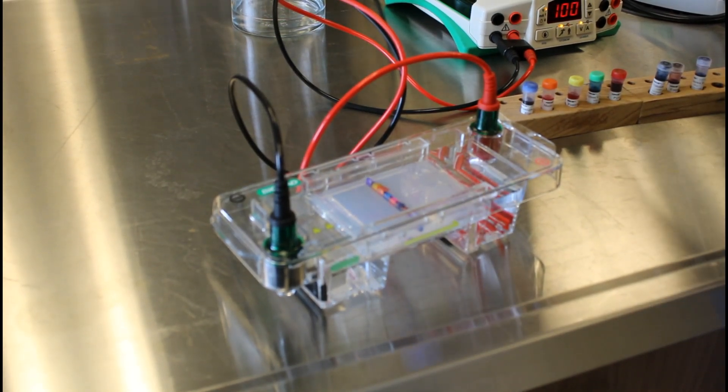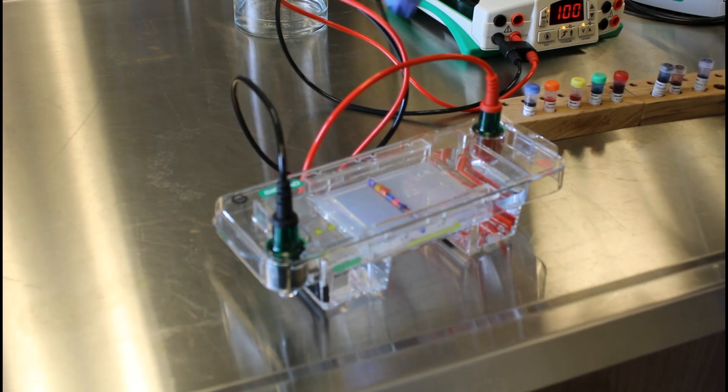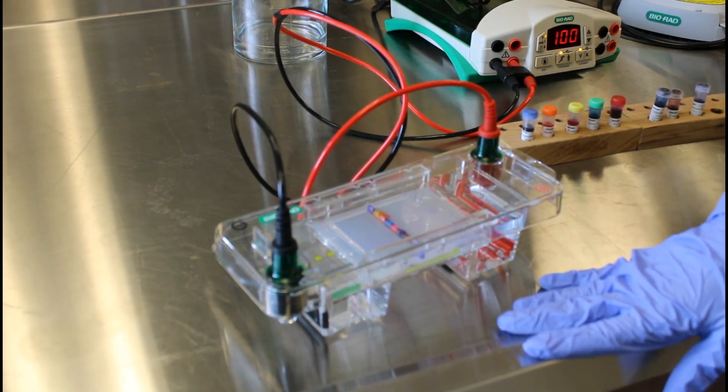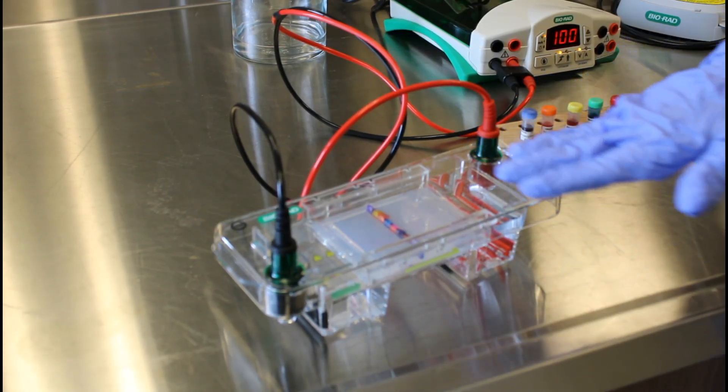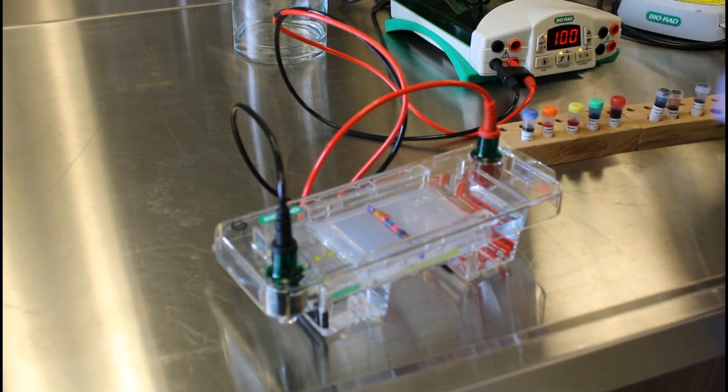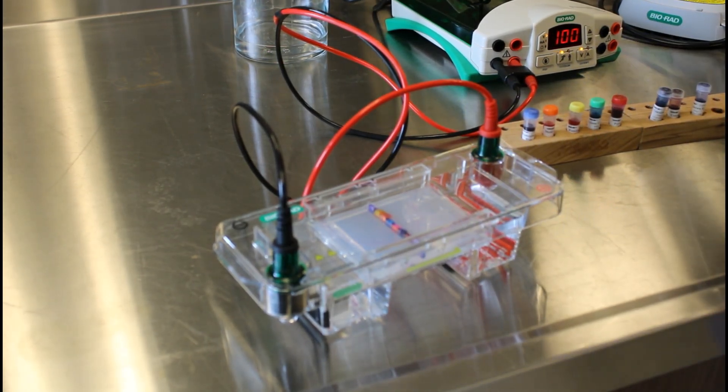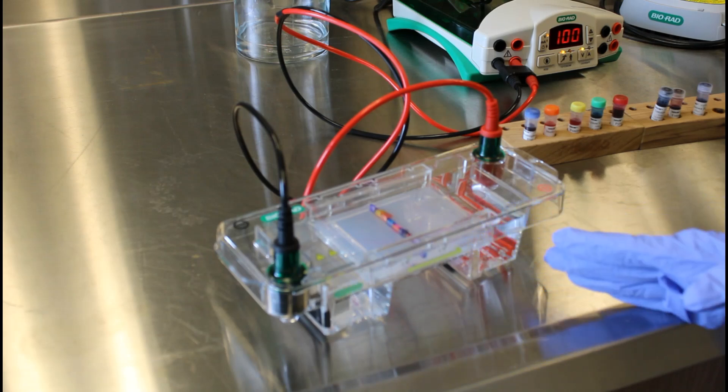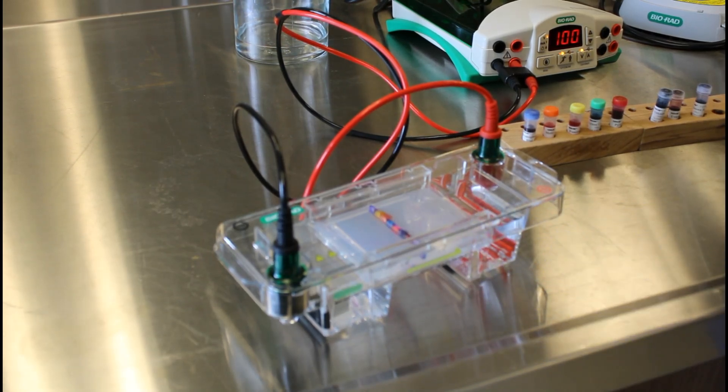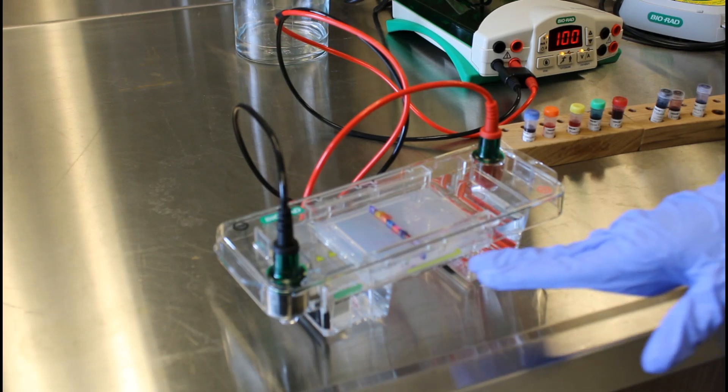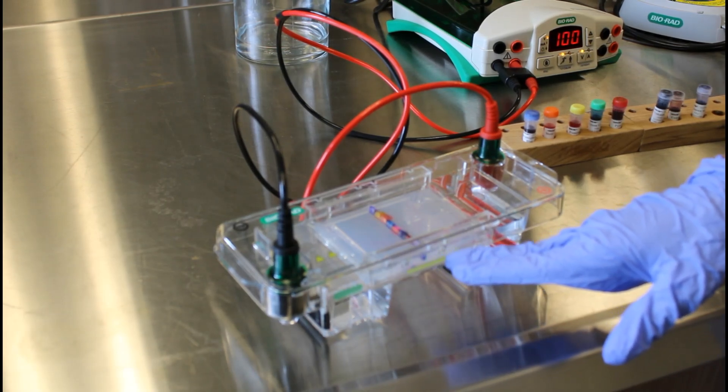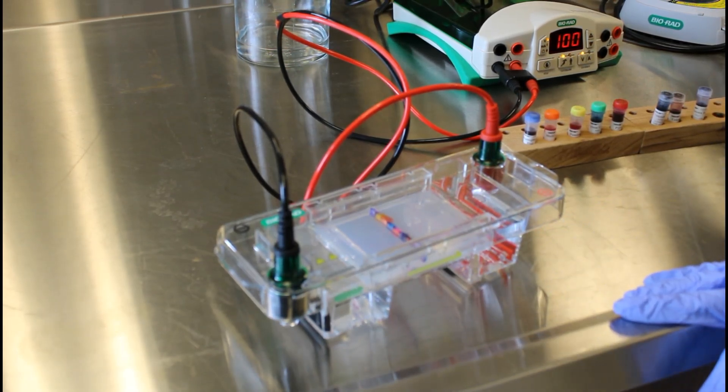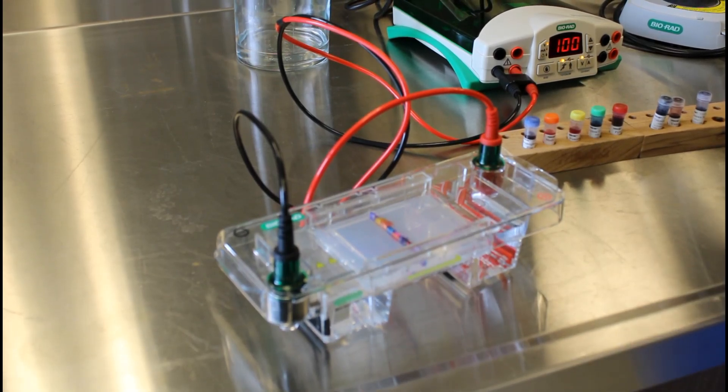We're going to let this run for 30 minutes. And hopefully at the end of 30 minutes, we'll be able to see how far along these dyes have been pulled through this gel. You can kind of think of the gel as like a molecular sieve. It's going to give some resistance, but the smaller molecules are going to be able to float through more quickly, so they should travel farther in the same amount of time. The larger molecules are going to have more drag and it's going to take longer for them to move through the pores in this porous gelatin, so they should stay closer to the wells. We'll check in on this probably about halfway through and then we'll examine it after it's been running for 30 minutes.